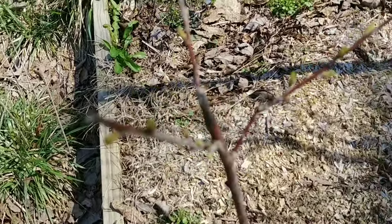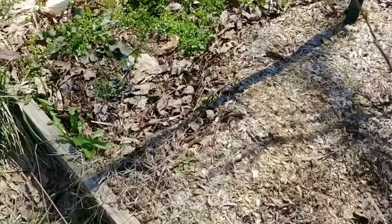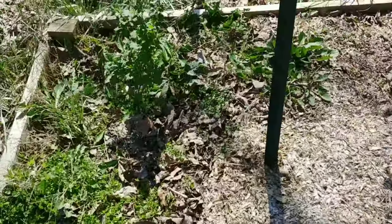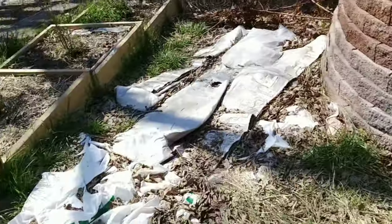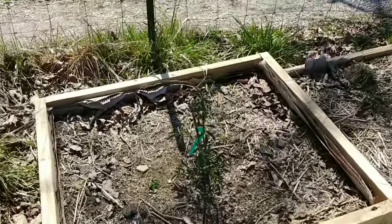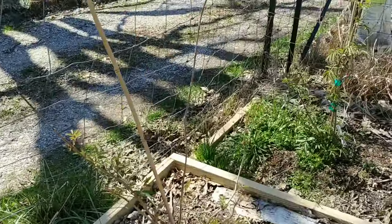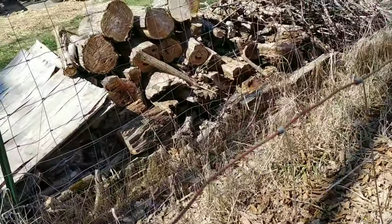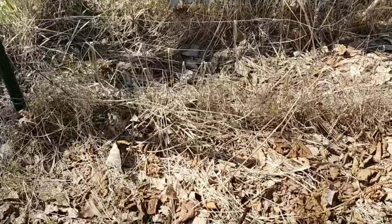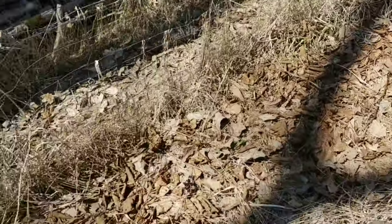Another cherry tree is kind of too small for me to have worried about. I didn't even cover it up. Over here the gooseberries weren't bloomed yet, so they're okay. The raspberries are okay. The elderberries weren't bloomed yet. They were just in leaf. They're all looking okay. I went through and cleaned out my blackberry row.